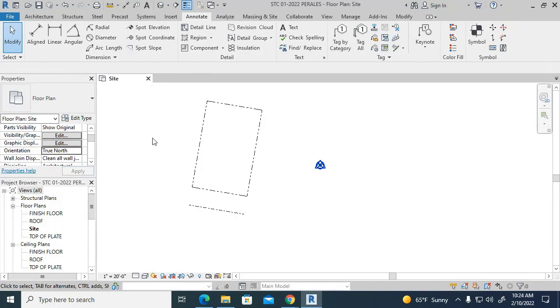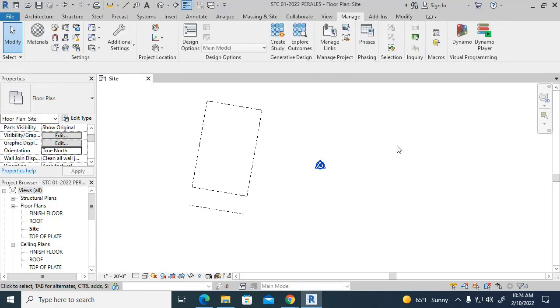Okay, that's number one. Number two, we're gonna go to Manage. From Manage, we're going to look at Project Location. There's a panel, not a tool, a panel, Project Location. What are the panels? The panels are the words on the bottom here. So Project Location, you see that? In Project Location, you have 3 tools, okay?